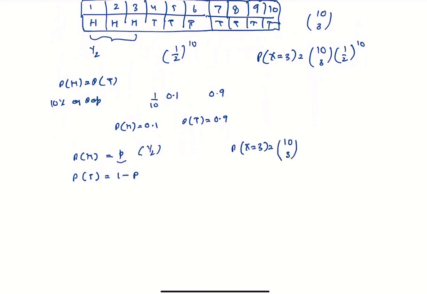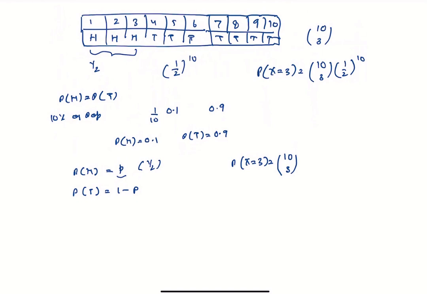But now if we calculate the probability of each of these sequences of runs, the probability of H, the successes, is P, and if we are running them 3 times, it will be P to the power 3, while the probability of failures, which are the T's, is 1 minus P, and we are running them 7 times, or 10 minus x times.